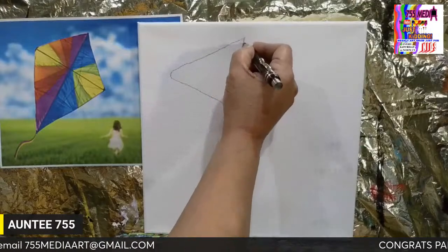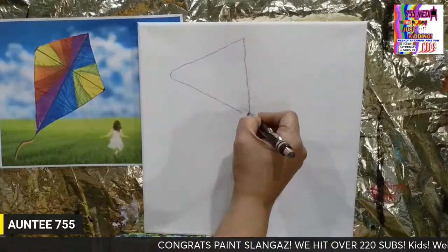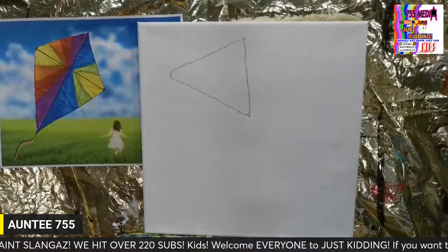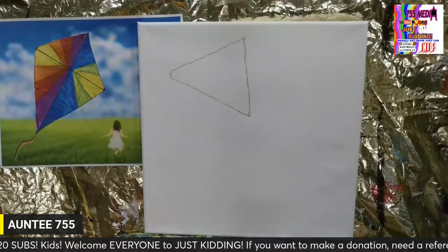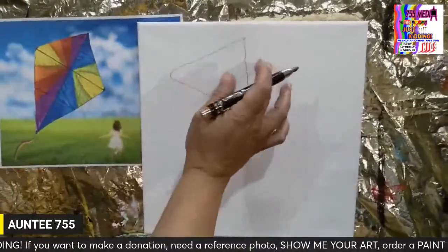And then you're going to connect, but you can make this a little wonky. It doesn't have to be a straight line. Just go ahead and make your triangle, okay? You get here, you're going to make a little point to it, just like so, all right? You guys see that? All right, good. Now, wasn't that easy? Are you finished drawing your triangle? But make sure your triangle is not straight. We don't want it just a straight triangle. We want it turned to the side.